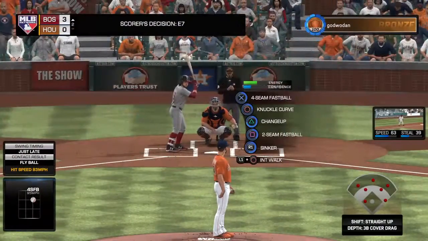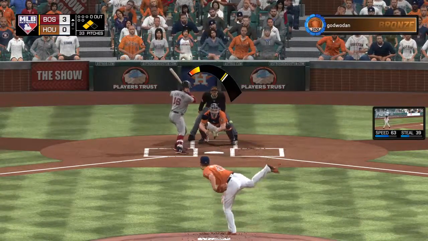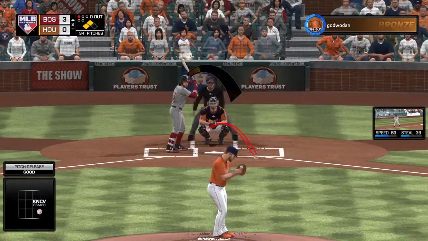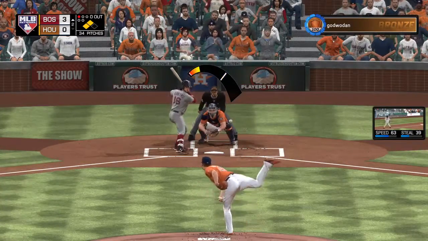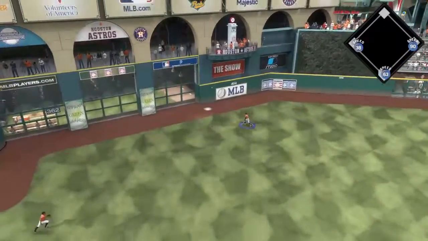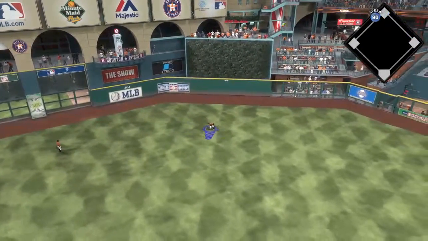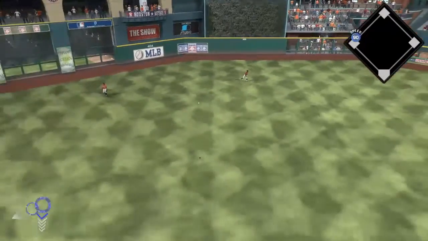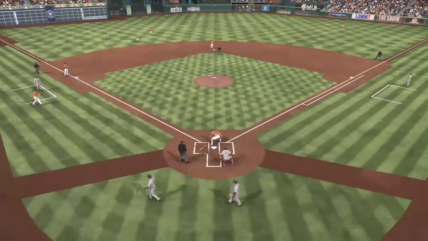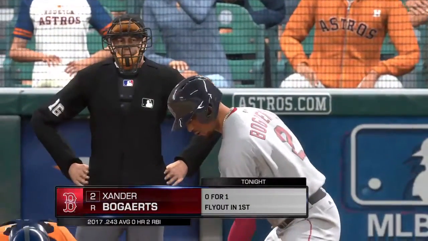The left-handed hitting Andrew Benintendi stands in. 0 for 1 here in the early going. And a ball, 1-0. A swing and a drive to center field. That one's got a chance, but not quite enough as it's off the center field wall. Now both runners are across. Benintendi takes the turn at third. He wants it all, and he will come all the way around to score.